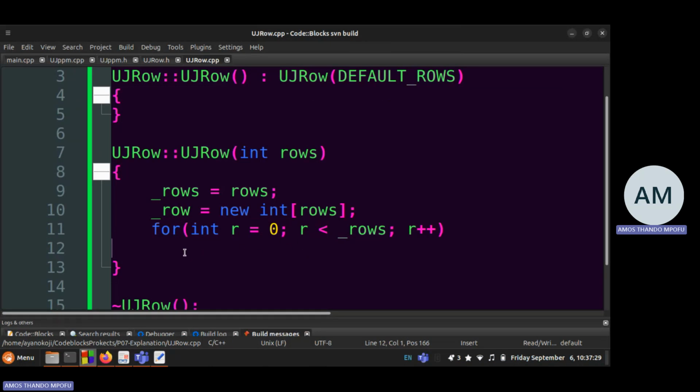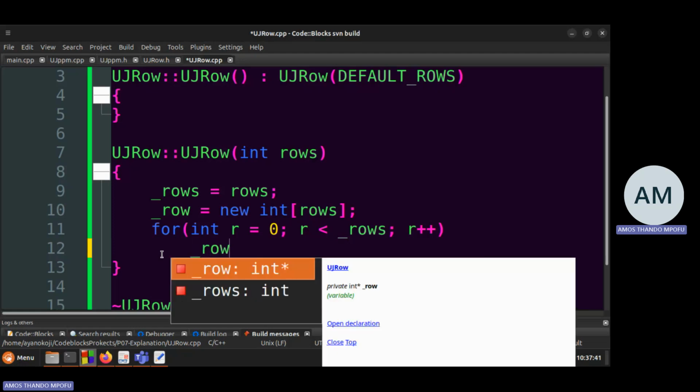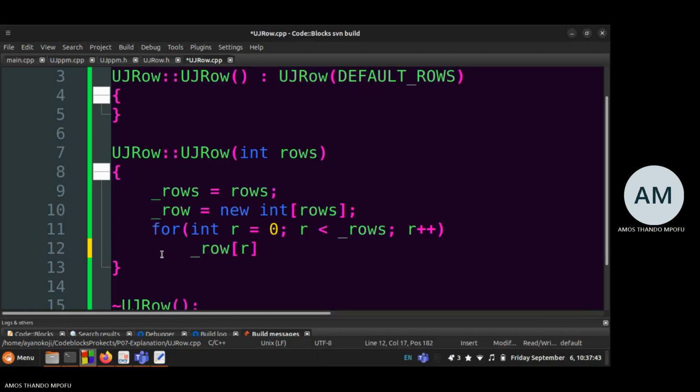But then don't forget to press tab to indent. And then I'm going to say this should be underscore row, and that specific row is equals to my pixel, right, which is default pixel. There we go. And then we've initialized it.